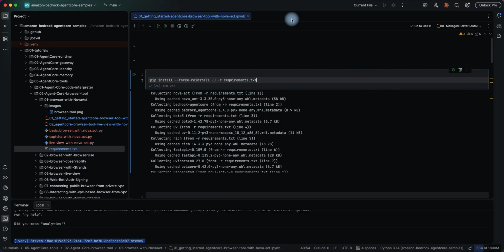So when I install or force reinstall, it's cleaning up house for me, and it's doing a reinstall because a lot of these folders might use different versions of the packages. I did have quiet here, but I had some issues, and I was trying to figure out how to get this to work.